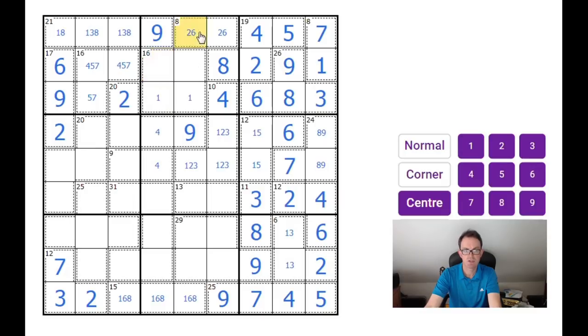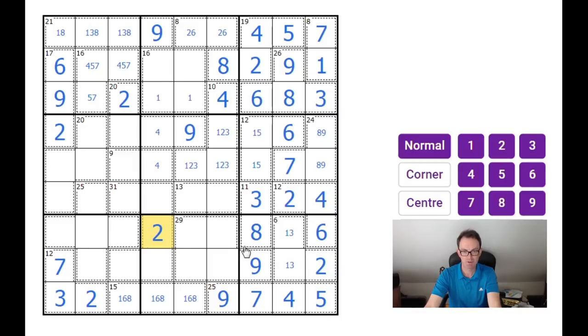Ah, there's 2's here. Look. 2's in one of these 2 squares and 2's in one of these 3 squares. So we still need to put a 2 somewhere in column 4. And it can't be in any of these 5 squares. So this square here is a 2. That's beautiful. That's a good spot that. The 2 here, obviously, is actually ruling out this square.